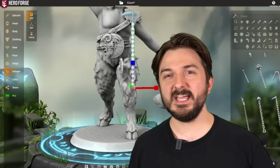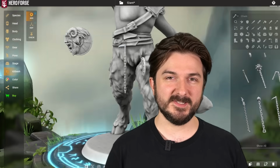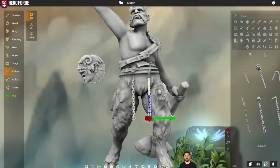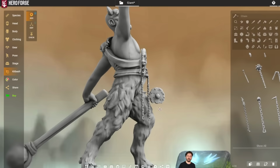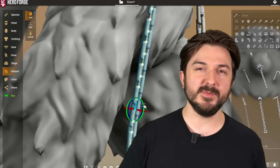So if I want to deck out the legs of this model as if it's a giant, I'm probably going to reach that cap just here. So to create the feeling of a giant, it's important to create a sense of scale, and I can do that by adding normal human scale items onto the model. So I start with this chain guard hanging down from the belt of the giant.